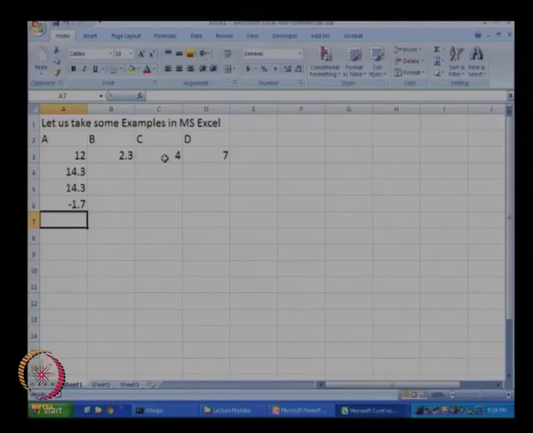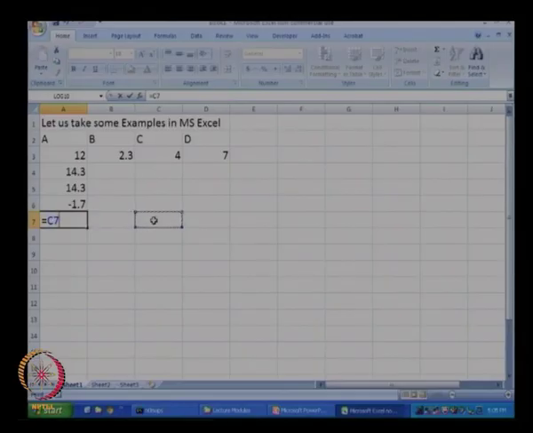A third way of doing this, and let us say we want to get the value of C multiplied by D, what we can do is press equal to and then use the cursor keys. Okay, cursor keys are the arrow keys, up arrow, left arrow, right arrow and so on. I will first press the right arrow. Okay. And the right arrow, as you can see, leads to this particular cell, and the number of that cell immediately comes in our formula bar as well as in our cell. Okay. I will press the right cursor key once again, and B7 will change to C7 because we will go to this particular column and this particular cell.